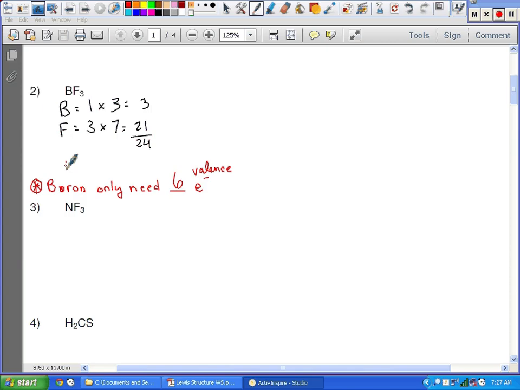All right, so boron is going to go in the center, and remember, I've told you that I'm only going to draw this the way that I already know how to draw it, and if you need practice doing it the other way, then that's fine. I went ahead and connected all the outer ones. So now I'm going to subtract the bonds. 2, 4, 6. So 24 minus 6 gives me 18. Then I'm going to fill up the outsides. 2, 4, 6, 8, 10, 12, 14, 16, 18.